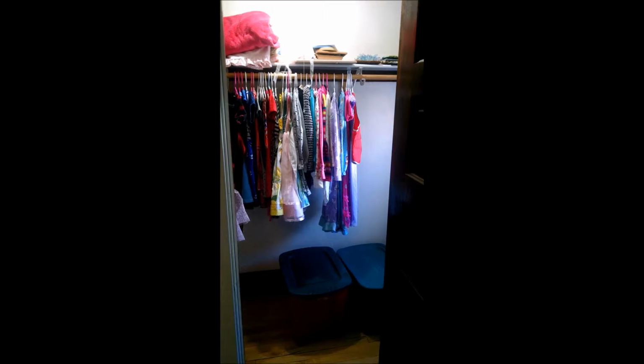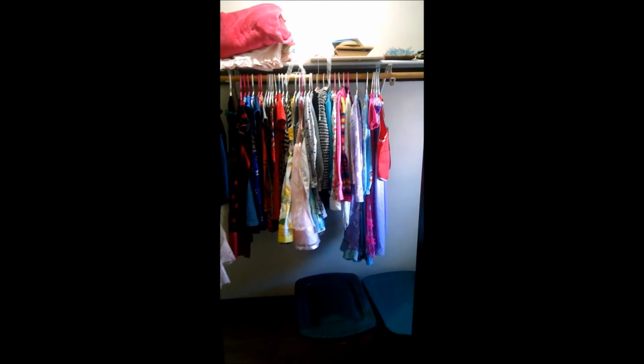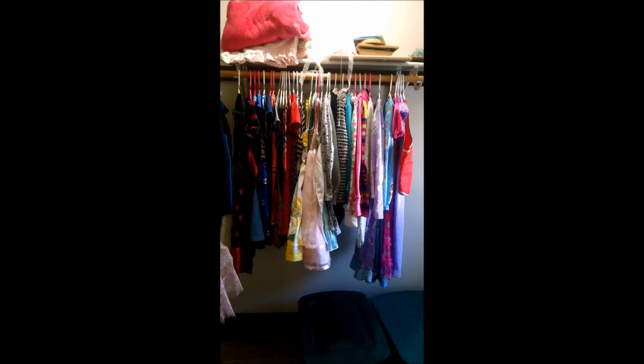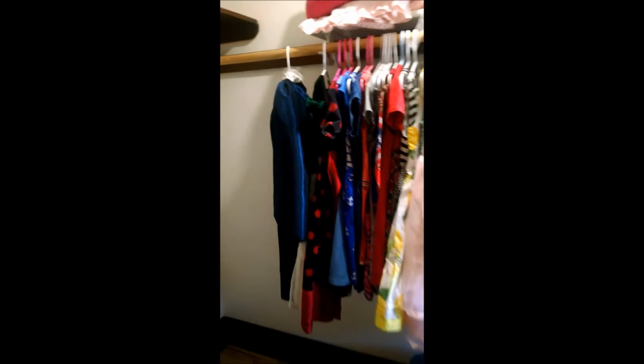Alright, here's the second closet, and this is the before. This is the only one that had a clothes rod already in place. So we'll zoom in here a little bit and take a look. On the far left, this is where you'd expect to see some of the shelving, and there's really only shelving at the top. So a lot of space for hanging clothes, but not a lot of space for anything else. So that's where we want to put that new shelving.